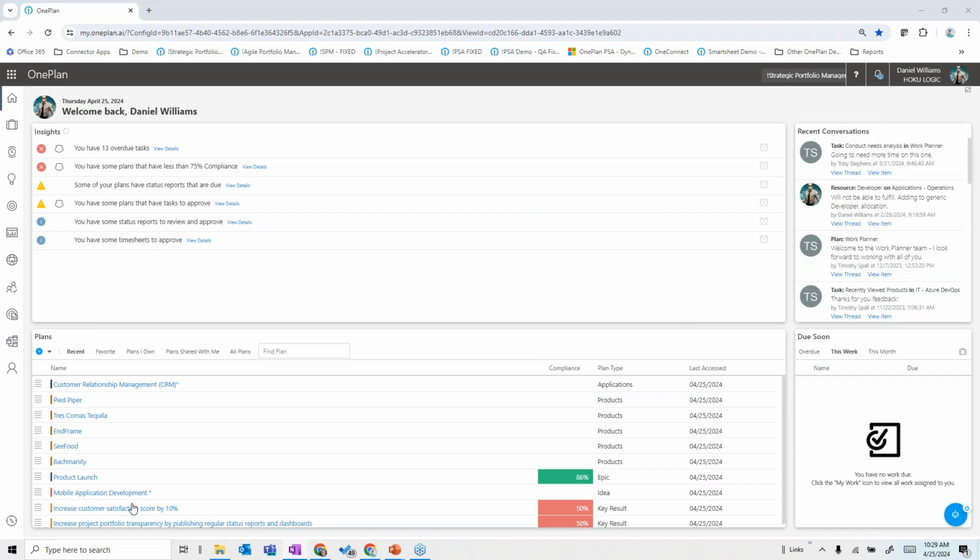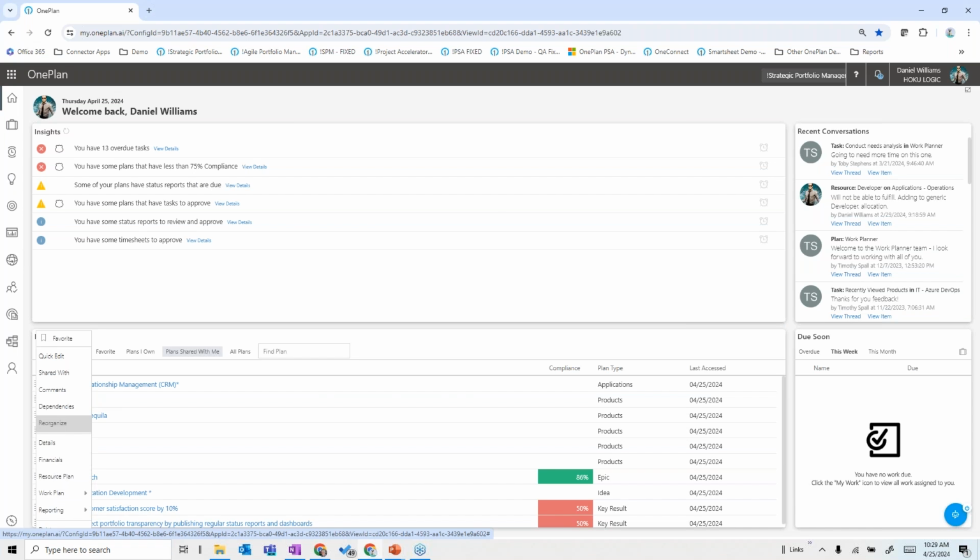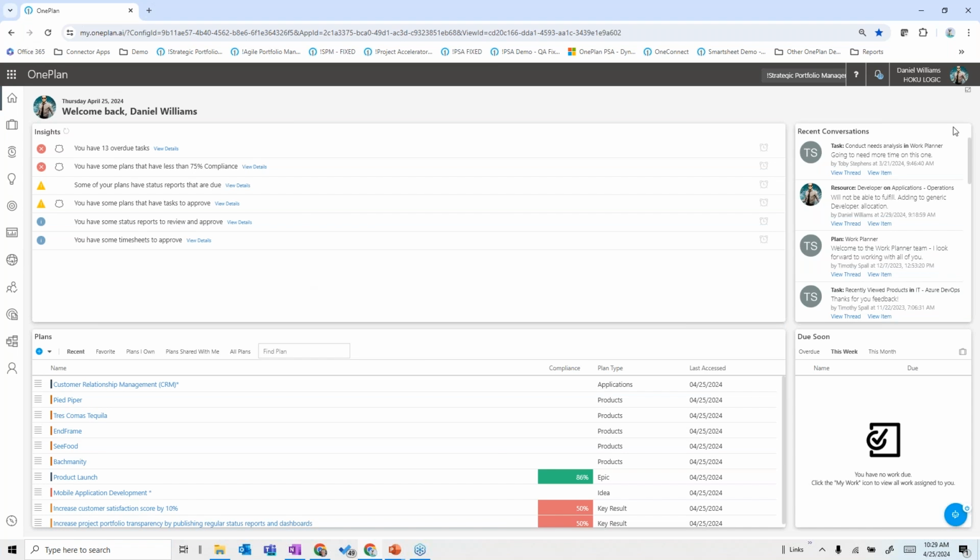Me getting access to the things that I'm primarily involved in and be able to get to the different aspects of those elements, whether they be, you know, the work plan, the resource plan, the financial plan, etc., right here from my home page. I can have conversations, the recent ones that are applicable to me on the efforts that I'm on regarding, you know, comments regarding tasks or resources or project plans or things like that that we have are all available to me here, and I can drill into them from here, as well as alerts on things that might be coming up that are due for me. The idea is that every user can have this place as a hub of information for them in one-stop shop.